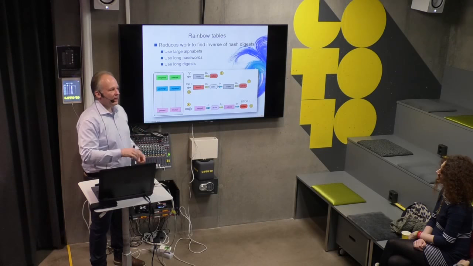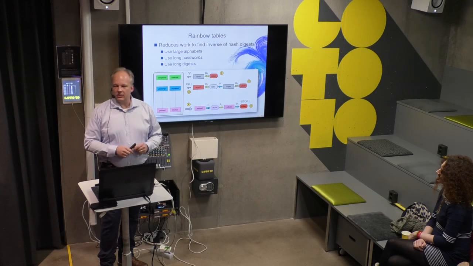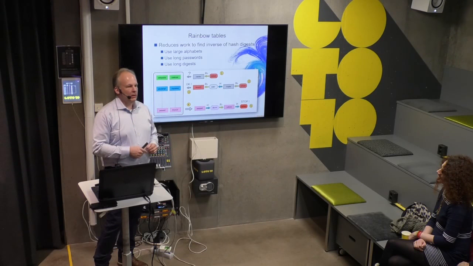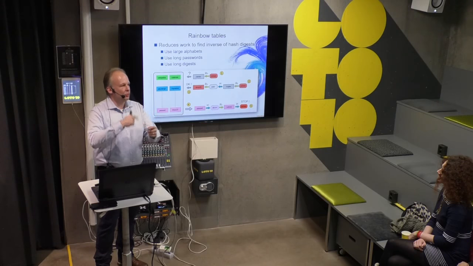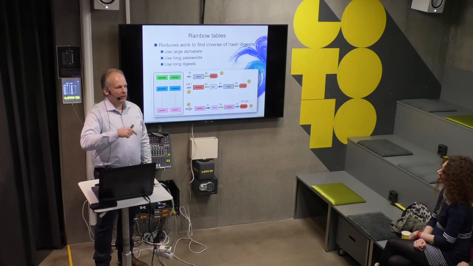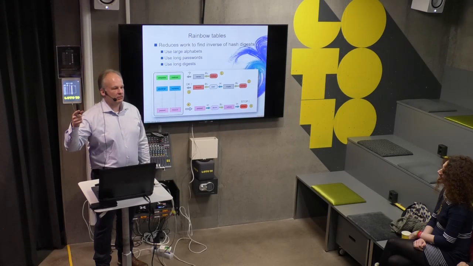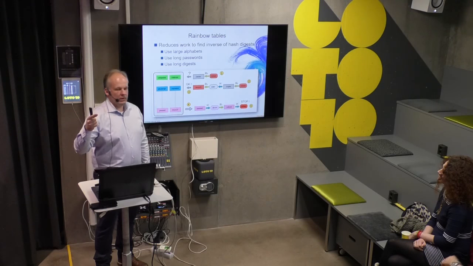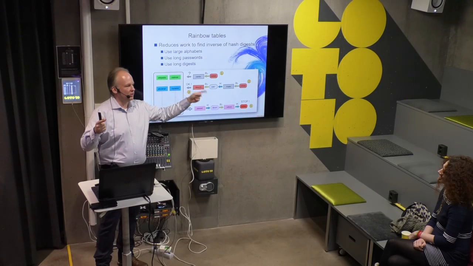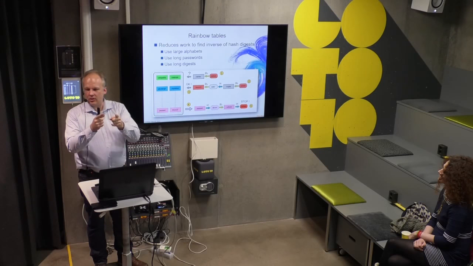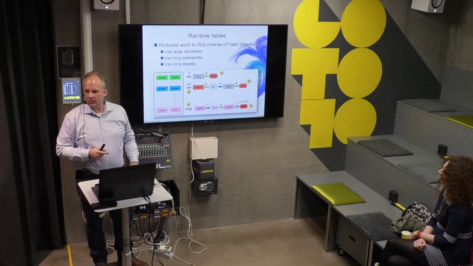However, now the hacker goes onto the internet and finds a hash and figures this hash might be a password. So it looks in this rainbow table: can I find the hash? No. Okay, I reverse it, compute a new hash. Can I find this in the table? No. And I do this millions of times perhaps, until I find a hash that's actually in the table. But then I know the first password used to create this sequence. So I take this password and start computing the hashes again until I get the hash that I actually found. And then I know the password before it is the password that will work.